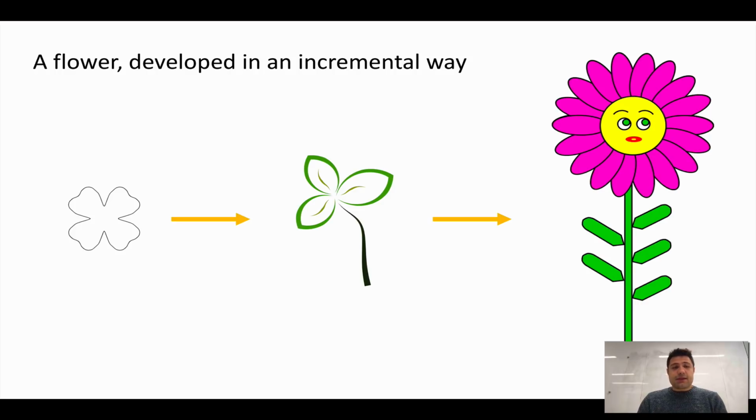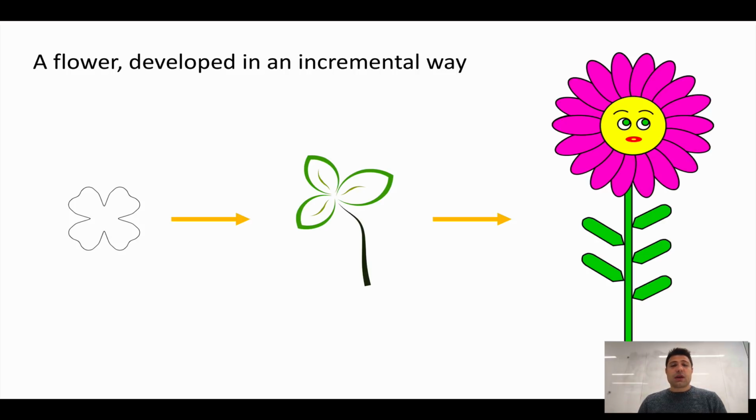And then I made the joke about how we would do the flower in an incremental way. And this is how it looks. So if you notice, we have a flower from the very beginning. The flower on the left is quite ugly and very simple, but it is a flower already. And then over time, we just improve our flower until we get to what we want. And this is what we want to do with software.